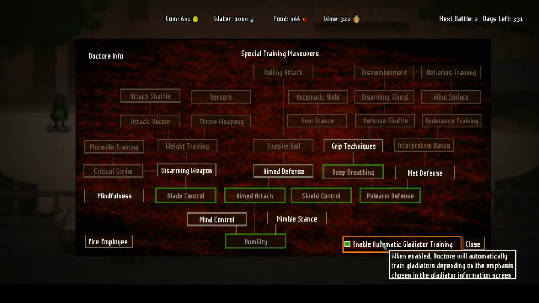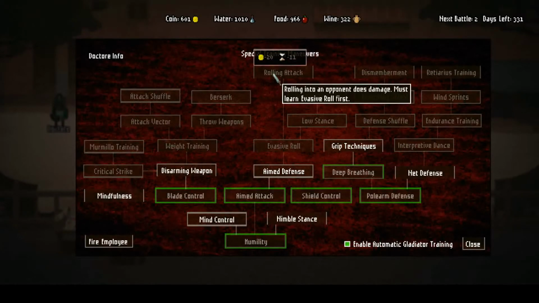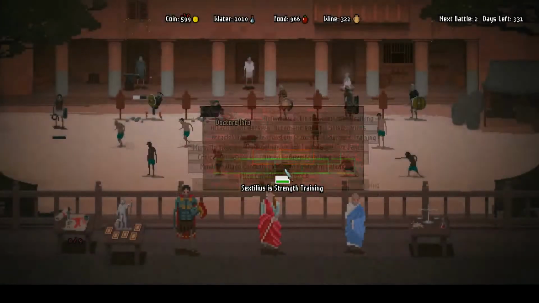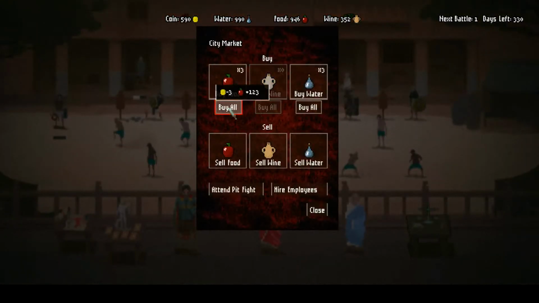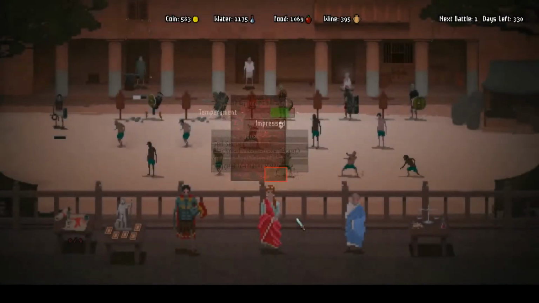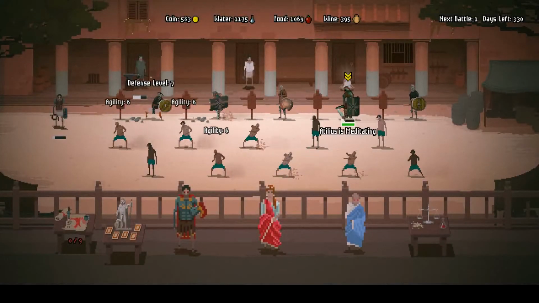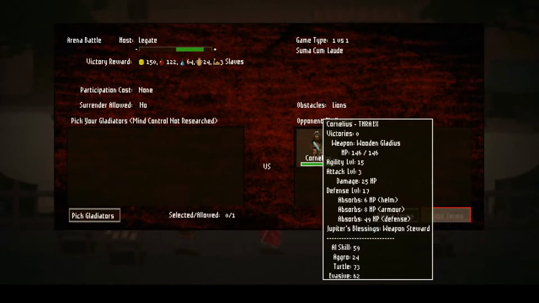Excellent. So, after deep breathing, we will probably go for aim defense, evasive roll, into rolling attack. Rolling attack is pretty good. Evasive roll is pretty good as well. Just lets your man roll around on the battlefield and get in and out of the fights as much as he can. I am considering sending more wine, but just not yet. Not yet. We will give it a sec here.